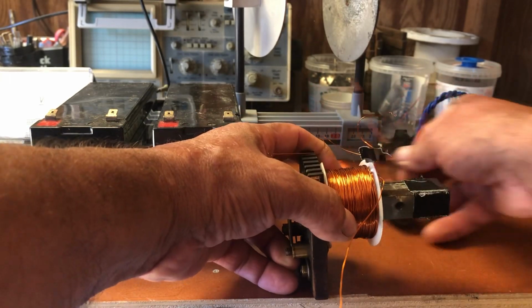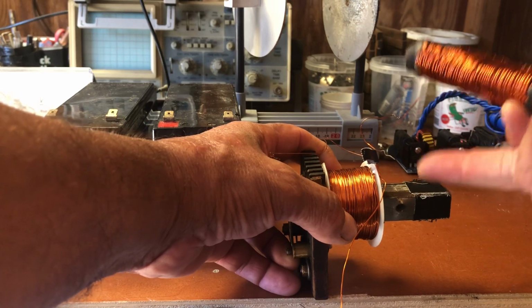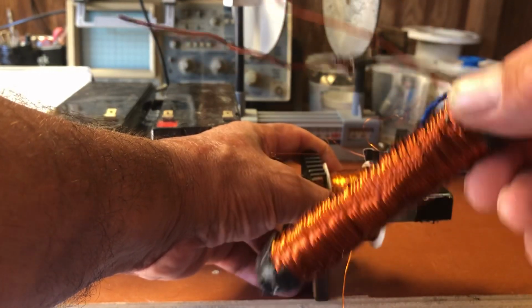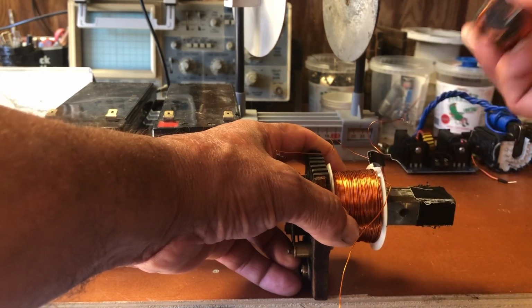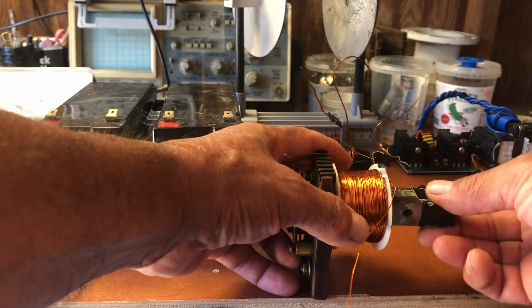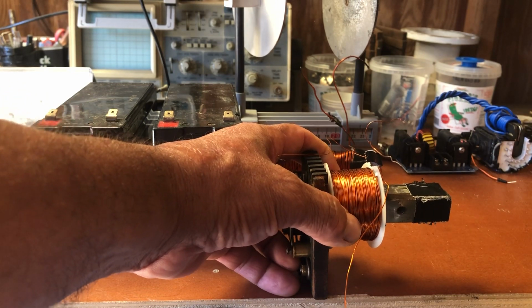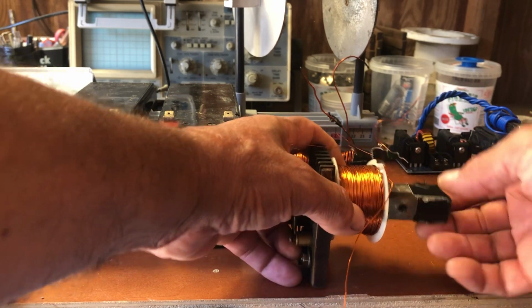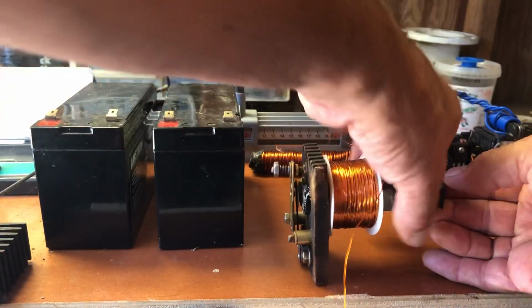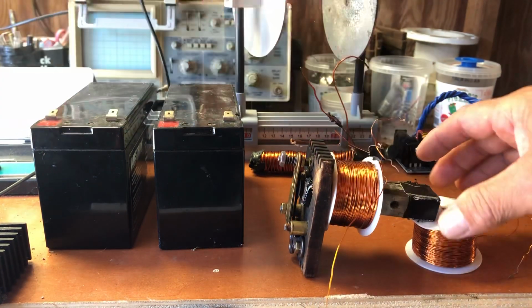We'll fire this one up first, and then we'll talk about it, then we'll fire this one up. This one's specially designed, and we'll go over that. It involves eddy currents and limiting the current. I need something to put in the back here, so I guess we can just use that.